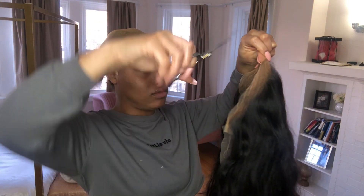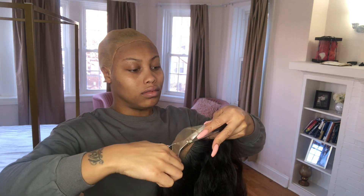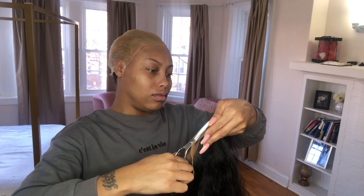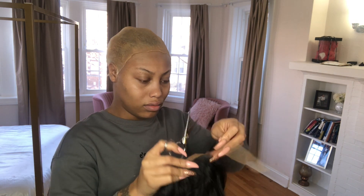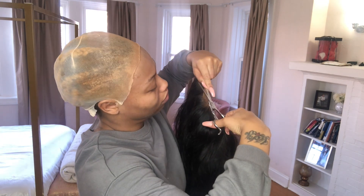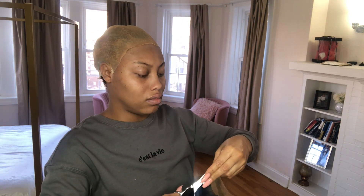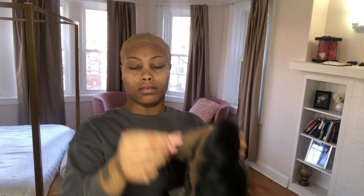Even though you can see the outline of the cap a little bit, what I do is always make sure the wig sits a little bit further up from the cap — I don't put it right on top of the edge. Now I'm going to cut my lace. The best thing to do is cut it with a razor because you want the edges to be jagged. You don't want a straight blunt cut because someone's eyes can follow it more easily.